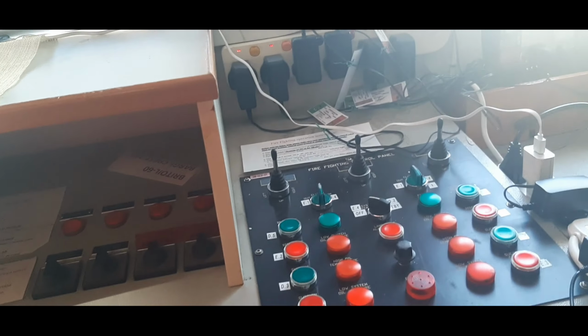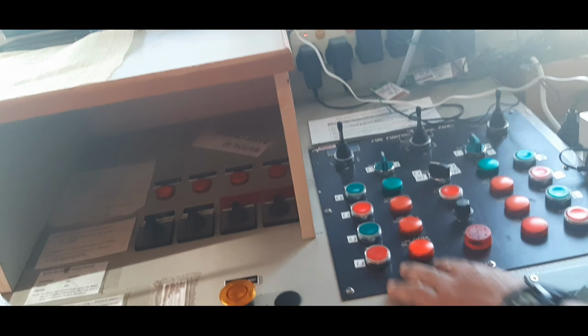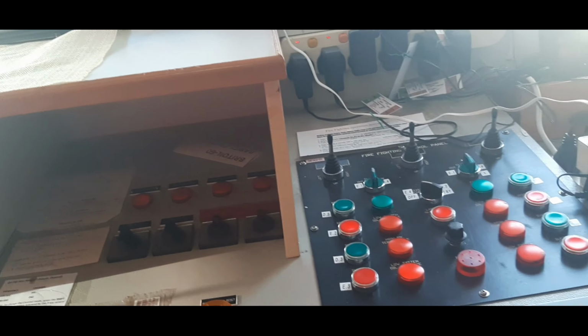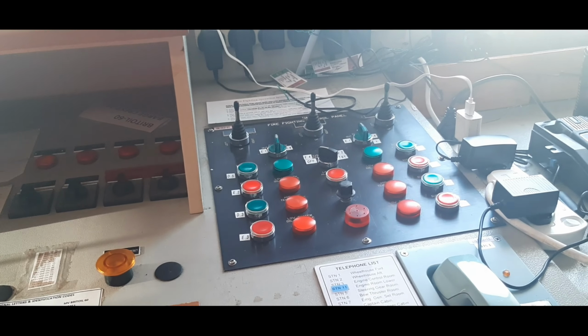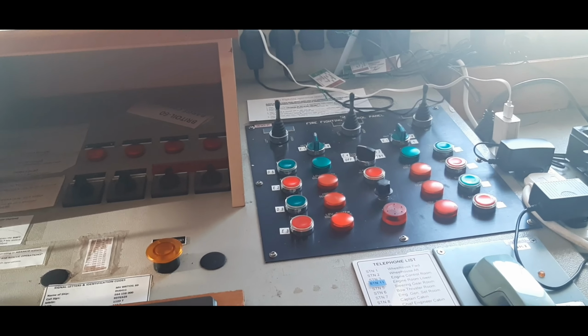This one is electrically operated, so an actuator. And then one more catch. If we have the engine control room, I have the power supply. We must check the fire power supply.